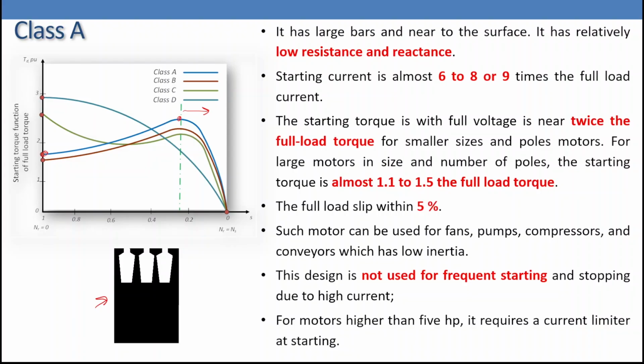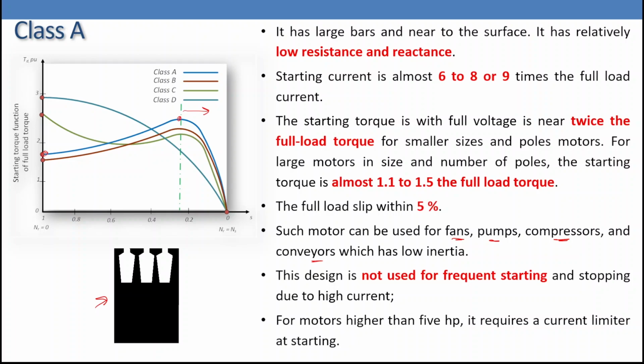Such a motor can be used for fans, pumps, compressors, and conveyors, which have low inertia, or we can say low inertia applications. This design is not used for frequent starting because we have high starting current. And also for motors higher than 5 horsepower, it requires a current limiter at starting.